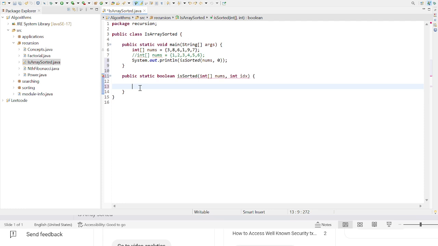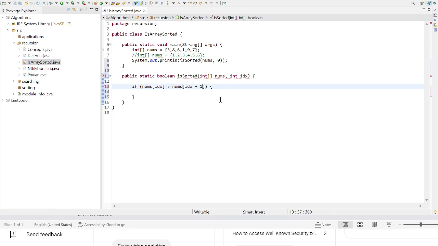So how can we check? We can add one if condition. We can compare nums[idx], that first index, we're starting with 0, so we have to compare 0 and 1. So we write nums[idx] and nums[idx + 1].